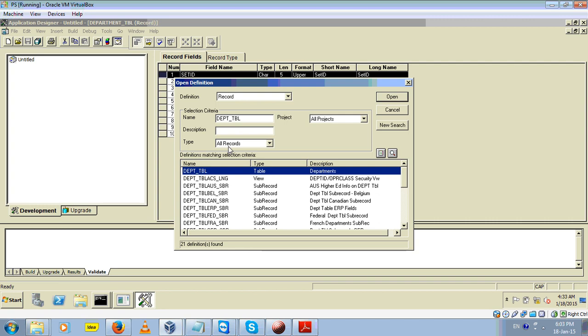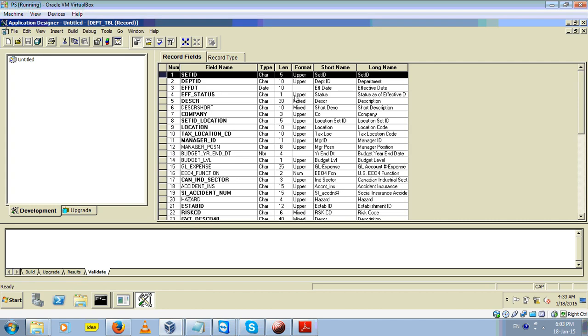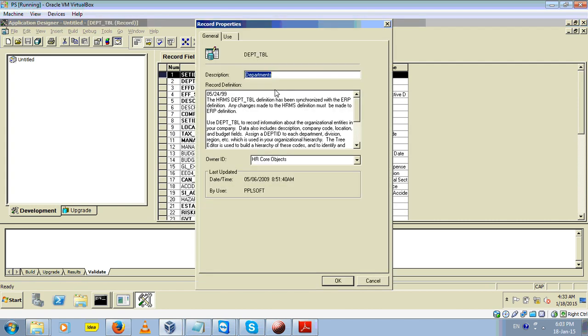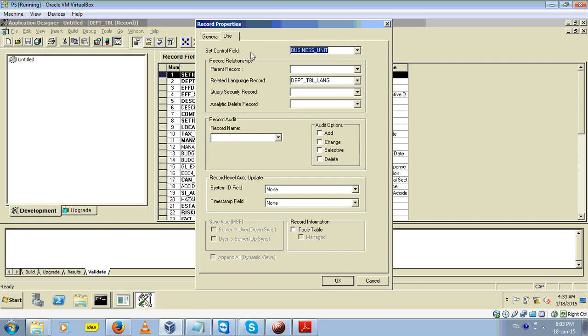This is the department table. So by default, business unit is actually the set control field which is used to control access, and this is how it is done from this area. Set control field is business unit. So for all these control tables, the set control field is business unit. So this is how the system identifies that by default business unit will be the controlling field for the data defined in these control tables.